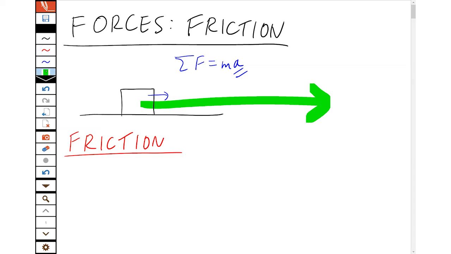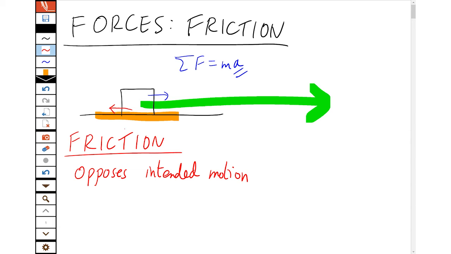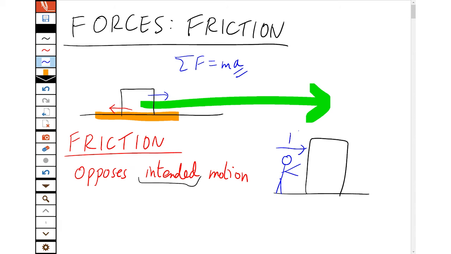Friction happens between two surfaces, like between that block and the surface, and friction always opposes the intended motion. What that means, if the block is moving to the right, the friction will be to the left. We say intended because if the block even tries to move to the right, there'll still be some friction to the left stopping it. That's why if you've got a big fridge there and I just stand there and try to push it, it doesn't even start to move because there is friction opposing that.